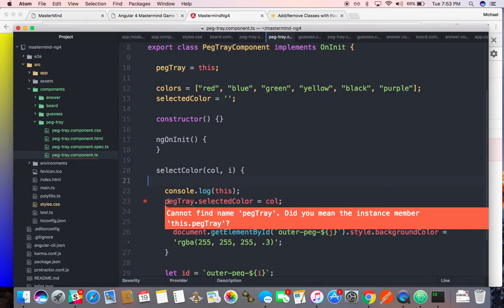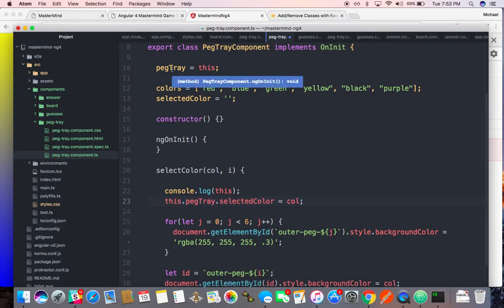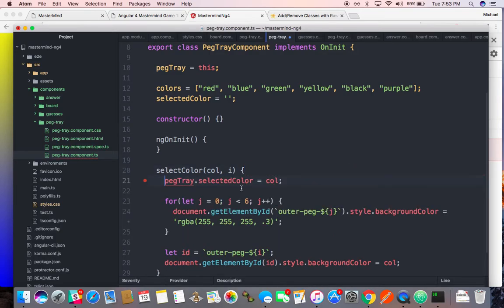Okay, I could call it this.pegtray. This is like something from Inception. Pegtray equals this, so it is a property that is equal to itself, and I don't even know what that means. So let's just make it not say that.